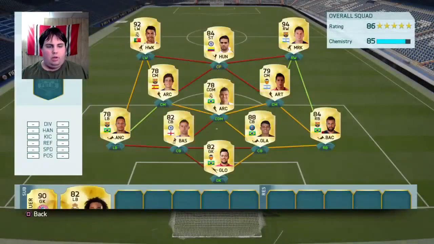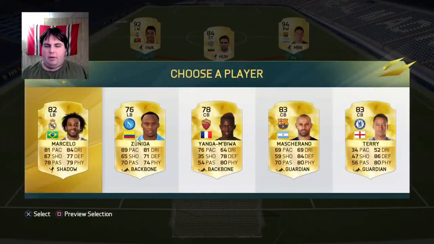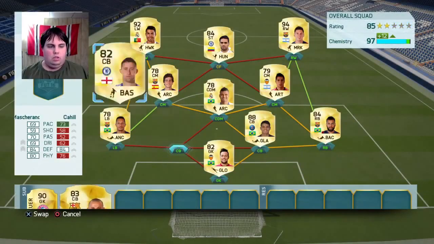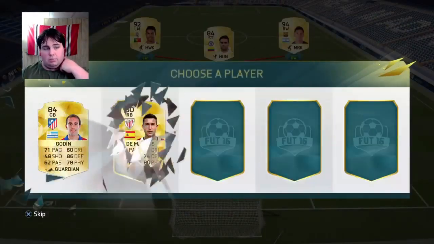Okay, there's Marcelo. I think we should take Marcelo because he'll give that strong link to Ronaldo, and who knows? Oh, well, there's Mascherano. Oh, I should probably take that Mascherano, shouldn't I? Yeah, I'm gonna take that Mascherano. I mean, he's better than Cahill anyway, and he gives everybody links, so I think that's the way to do it. Okay, now all we really need is a proper center forward.